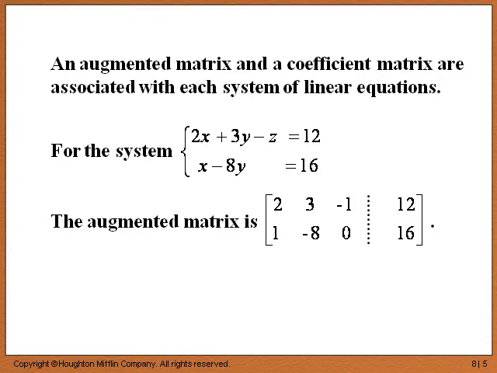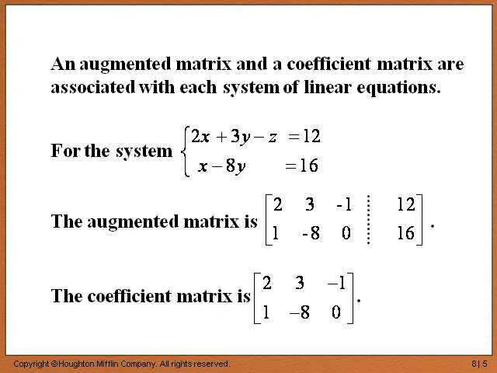So you can also see where we get the second row of this matrix straight from the system. Notice that in the second equation of this system, there is no z term. Therefore, as a placeholder, we put a 0 in the matrix. It's important to represent everything, even terms that aren't there. So we put a 0 there.